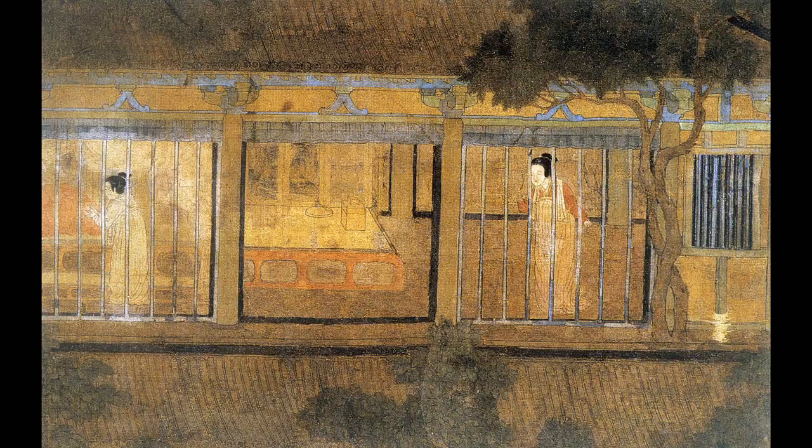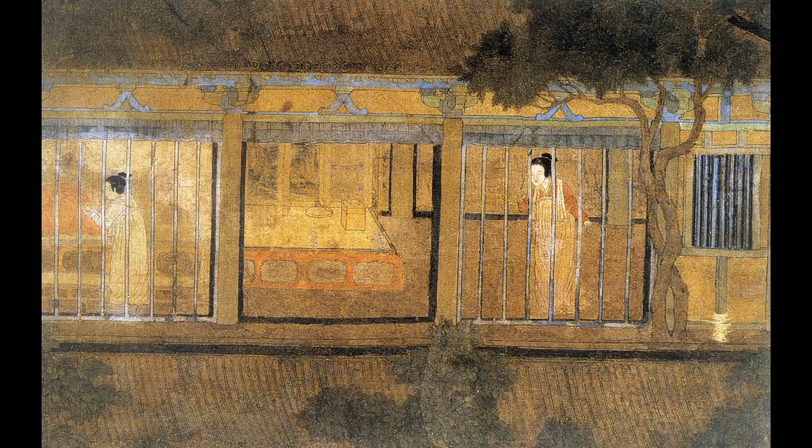I remember when they acquired this — I was living at Princeton at the time. I told Hearn that if he wanted to acquire the other two versions of this subject known to me, they were both in New York. One was an album leaf about to be auctioned at one of the big auction houses, and the other was a painting by an 18th century artist named Yuan Zhang. So I want to go off here on one of my side tracks, talking about the subject: calling the palace favorite.